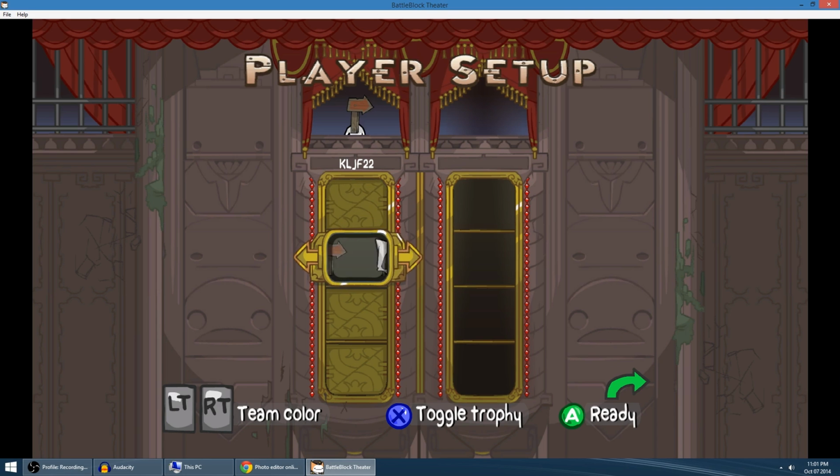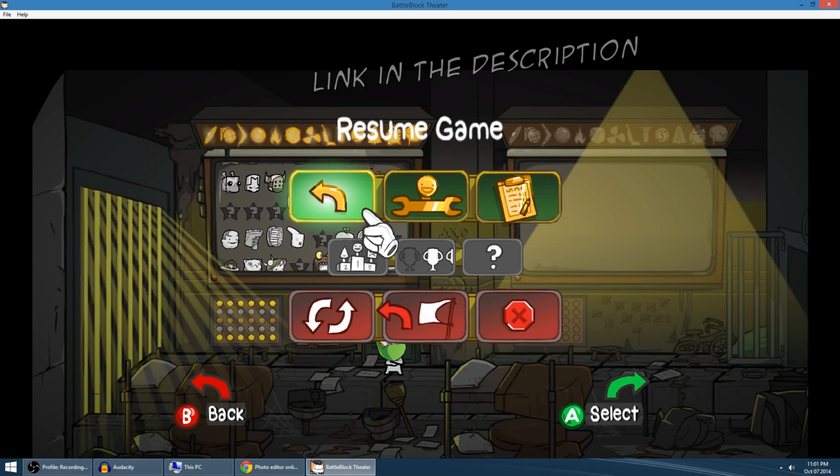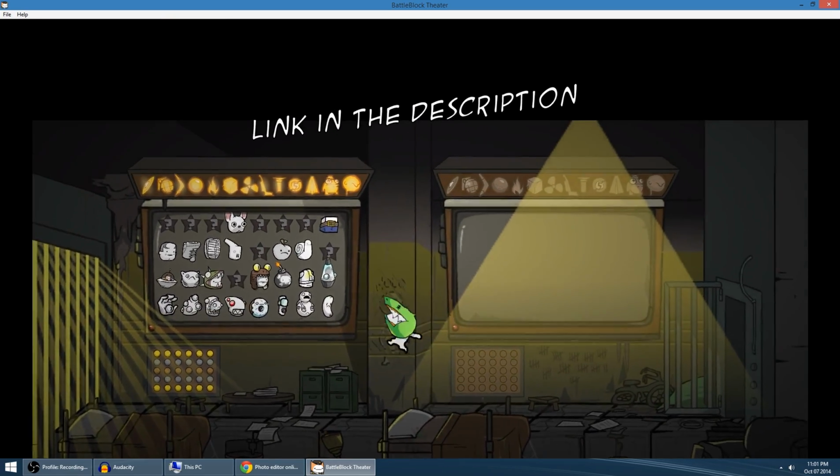Today in this tutorial I'll be showing you how to create and install a custom head in BattleBlock Theater. Specifically, I am going to be creating this head. Basically any of these heads you saw here, you can create, or I'll have a download link to a bunch of custom ones I've already made.